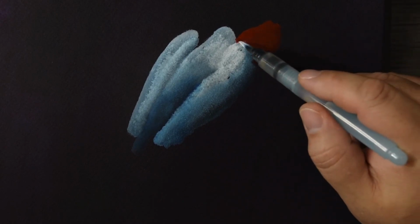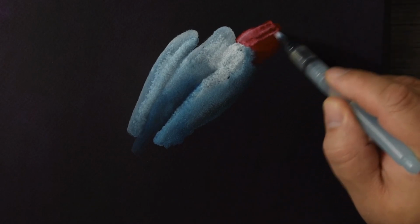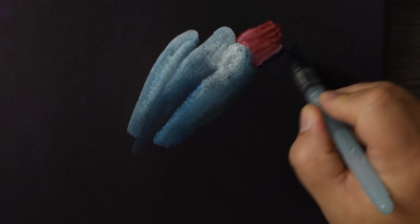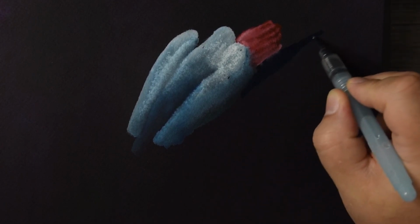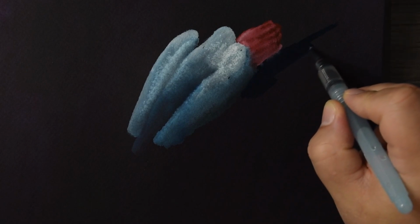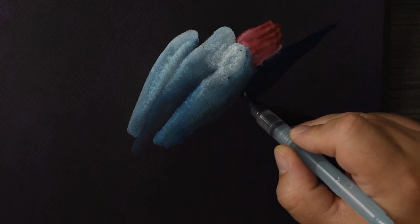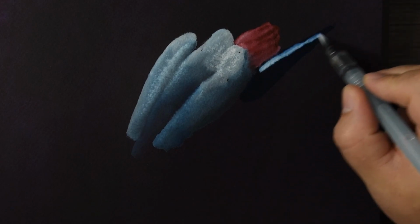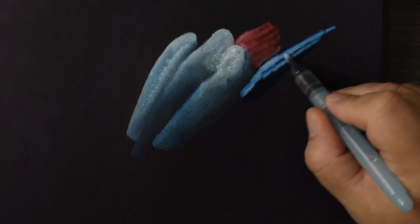And for the most part, I used white gouache with watercolor. Now, this red right here was done with actual red gouache. But most of the coloring that you see here, like right here, I'm putting down some extra phthalo blue watercolor. And so that's what I'll do. I'll use some extra watercolor and then just white gouache and tone it. And it was fun. It makes it kind of three-dimensional the way that it works out because of the dark space that's automatically in there. As the paint waters out, it gets darker and darker, so it makes its own shape. It's very, very fun to try. If you've never tried it before, I will encourage you to try this. It is very fun.